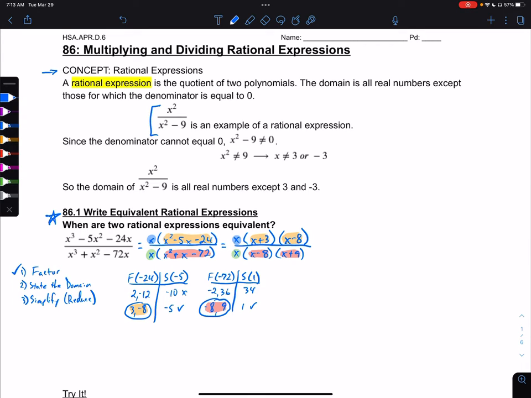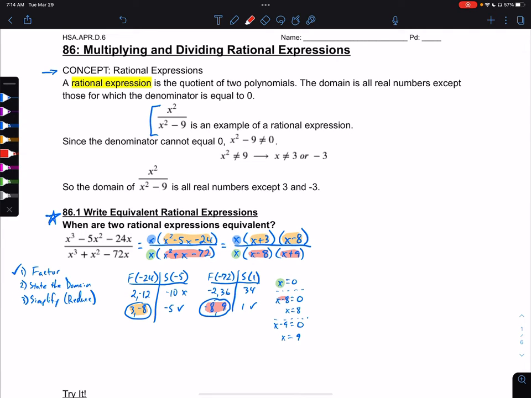To find the domain, you want to look at each part of the denominator and set each part of the denominator equal to 0. So I'll write that over here. So x will be equal to 0. Right, so that's the green x. The x minus 8 will be equal to 0, and x minus 9 would be equal to 0. If I solve each of these, this would be x equals 8, and this would be x equals 9. Remember, since it's in the denominator, this is what x is not allowed to equal.